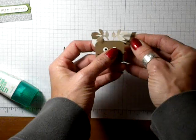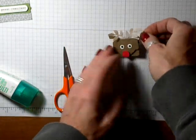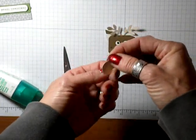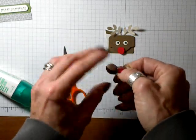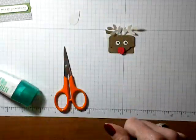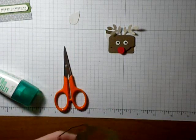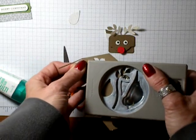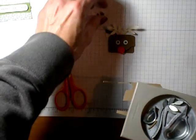And that's wrong. Oh, I totally did it wrong. Okay, that one's completely backwards. Oh, goodness. Alright, I can still use it. I just have to make another brown piece. So be careful when you punch out your pieces, or not punch it, but when you put your pieces together, make sure that they're going the right way.